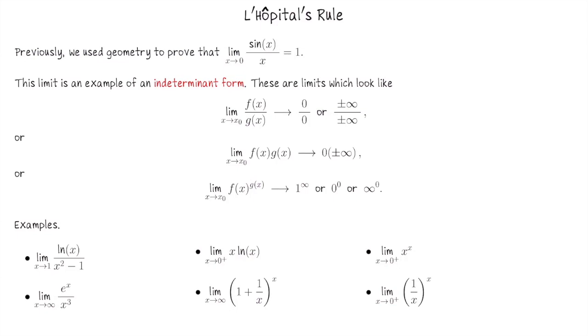Previously, we used geometry to prove that the limit as x goes to 0 of sine x over x was 1. What we did was we said x was like an angle in the first quadrant, and then we had some triangles, some circular sectors. We let the angle go to 0, and by interpreting sine x over x in terms of the area of the geometric objects we were looking at, we reasoned through the squeeze theorem that this limit was 1. In this lecture, we're going to learn a new way to approach indeterminate forms called L'Hopital's rule.